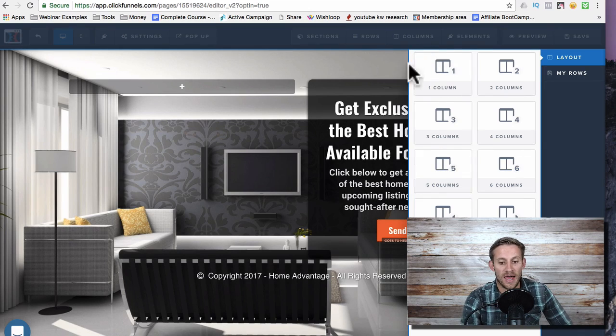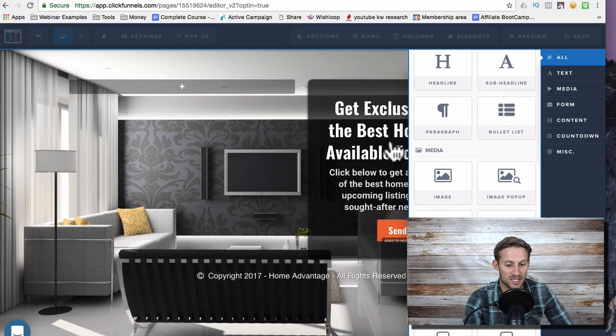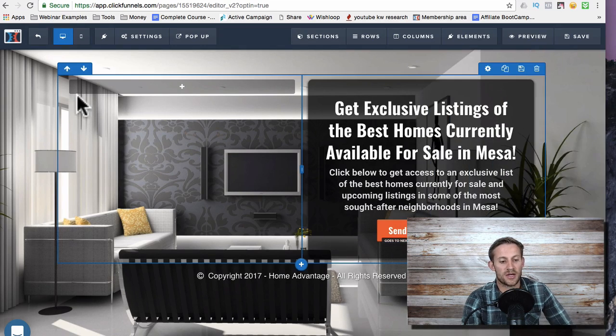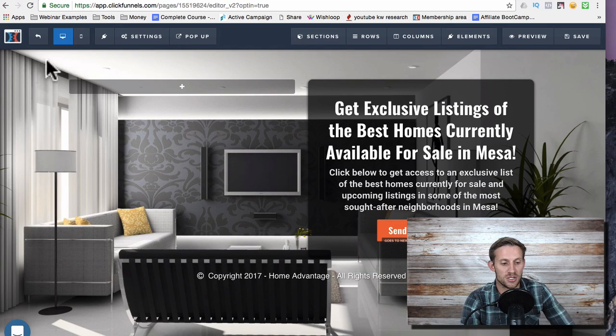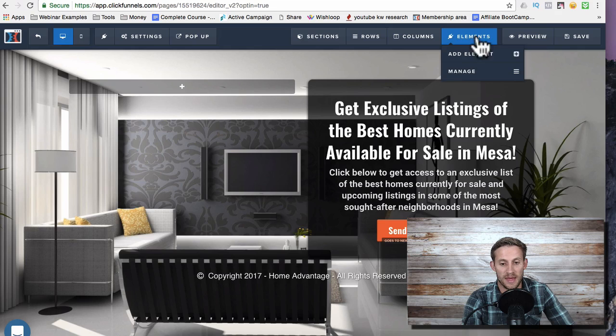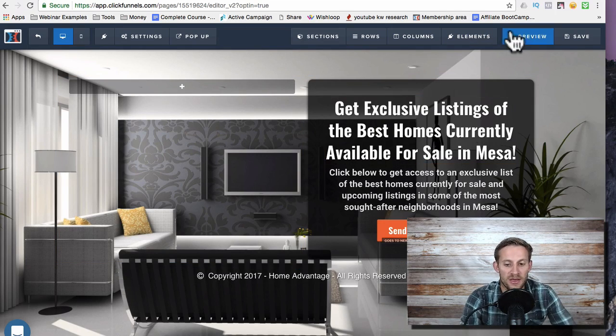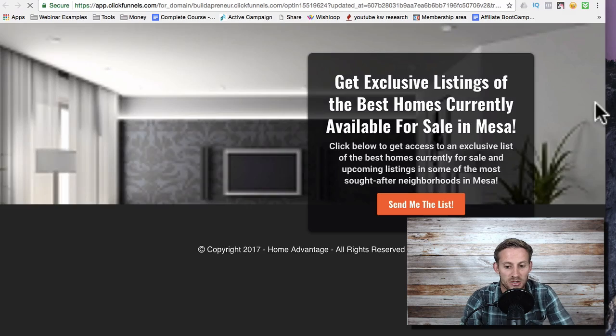I can add elements to those columns. Okay, so really simple. I can add things like text here, or I can add buttons, I can add videos, whatever I want. But basically, in ClickFunnels, their page builder is you create a row, which goes all the way across. You throw a column or a set of columns into that row, and then you fill the columns with elements, and they have tons of elements and things that they do. So pretty simple, and the thing that a lot of people like about it is it's very responsive.